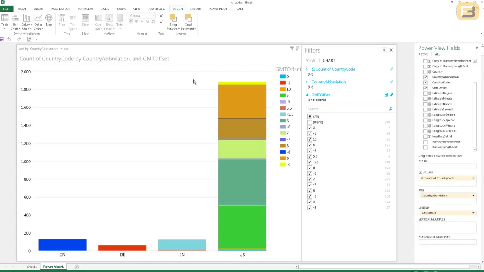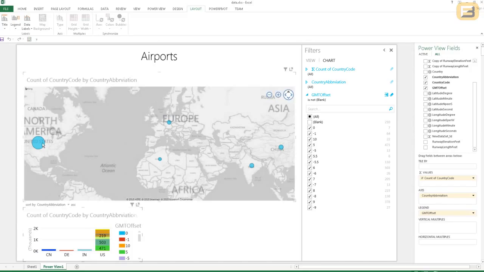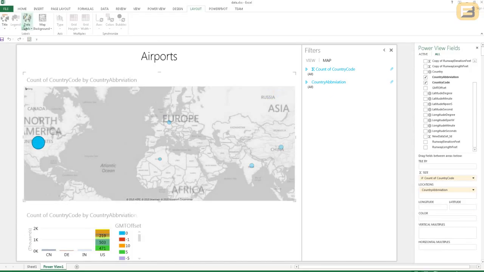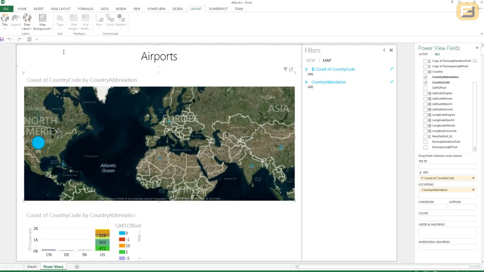So what I'll do next is I'd like to see the numbers against these values. I'll come over here to layout, and you'll see that we've got data labels there. If I click show, it'll actually show me the number of airports. If you come back to our PowerView sheet, if I just minimize this, you'll see that we've got these here. I'd like to see the data labels for these as well. So I'll put them below. Actually, that's not the data label, that's the country code itself. So this probably is not the best layout to use here for this one.